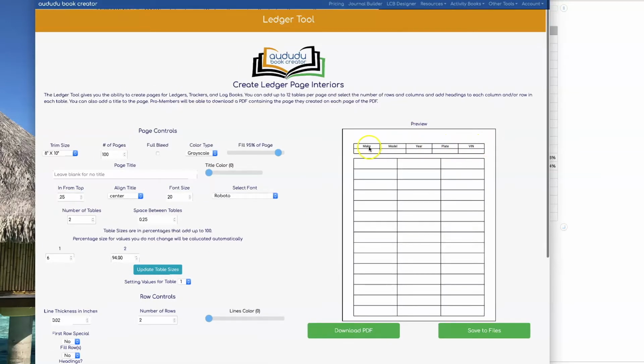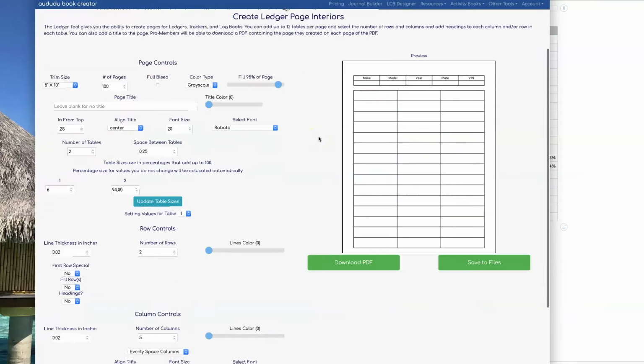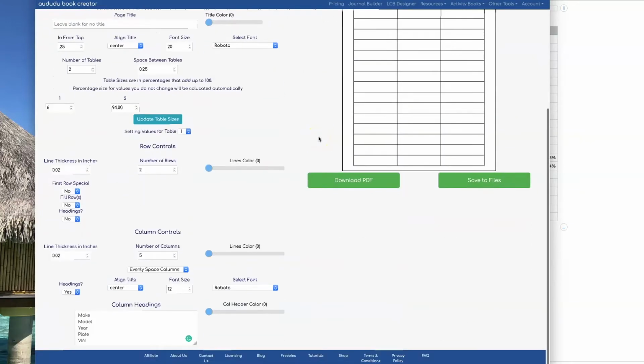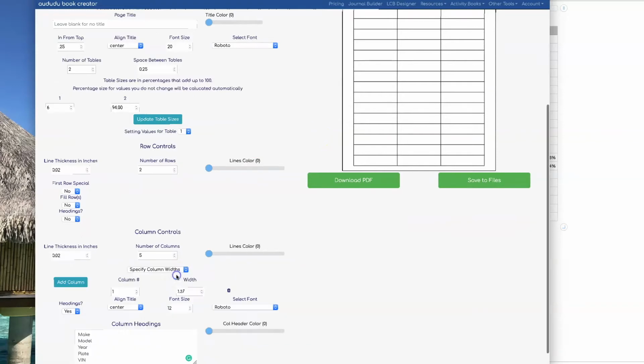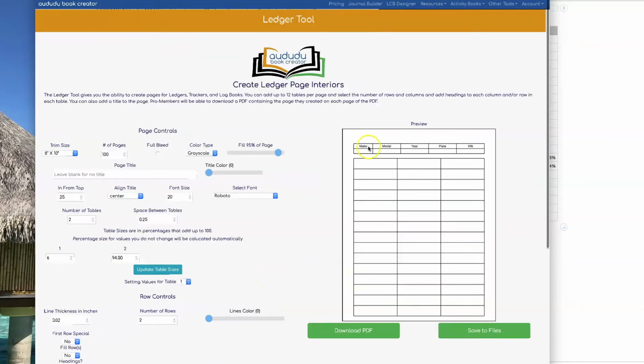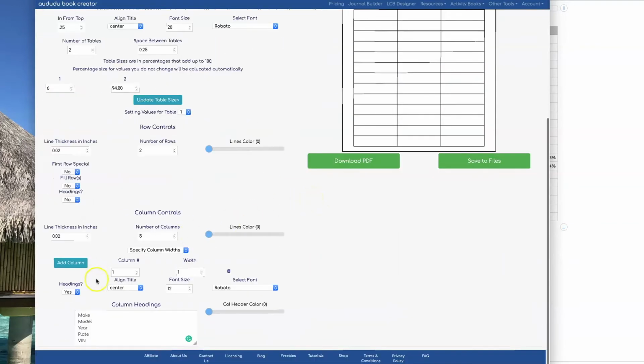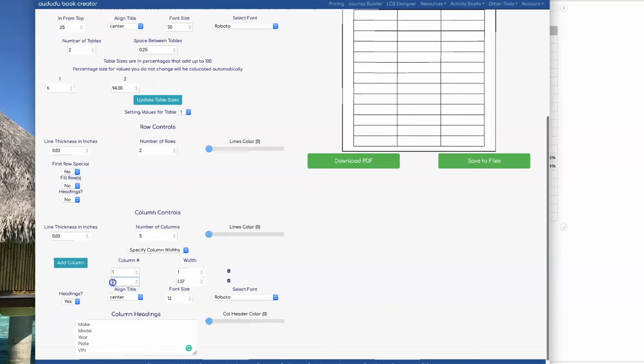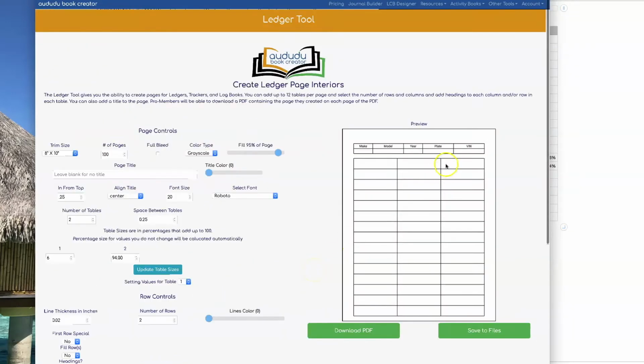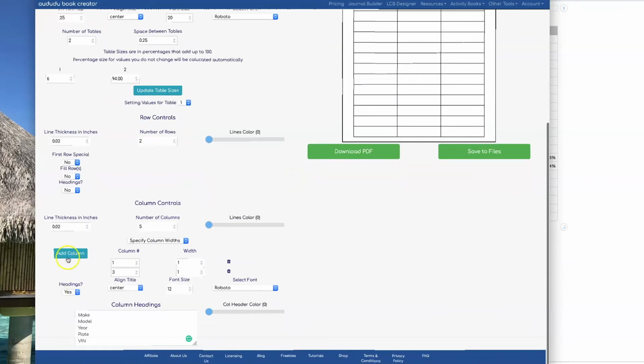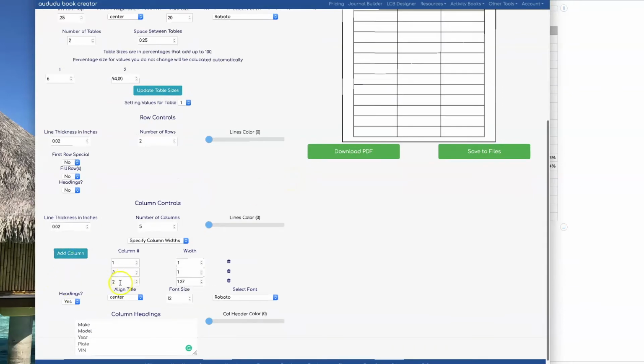It defaults to having all of your columns be the same column width, but you can change that by going to evenly spaced columns and switching it to specify column widths. So I'm going to change different columns here to be different width sizes till I get them the way I want. You can click add column if you want to adjust additional columns, say which number you want to adjust, put the width, go back and look at it, see if you like it, and see if you want to change anything else. So you can get it to be just exactly the way you want it to look.